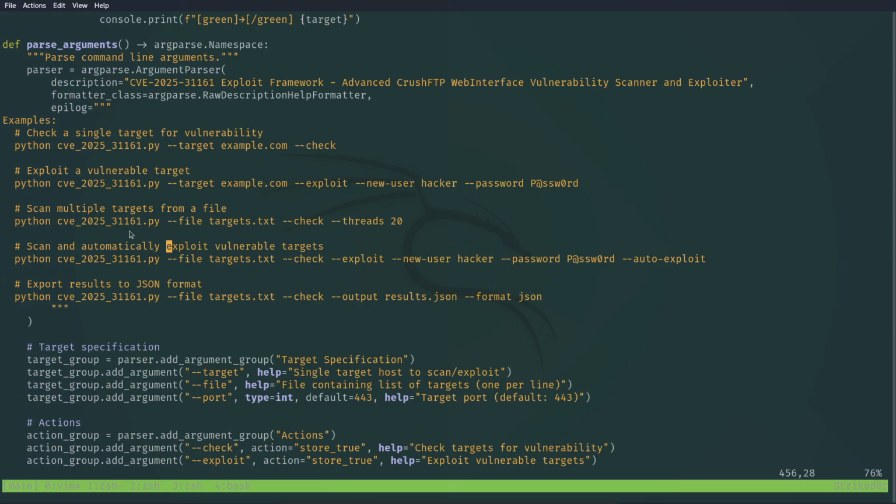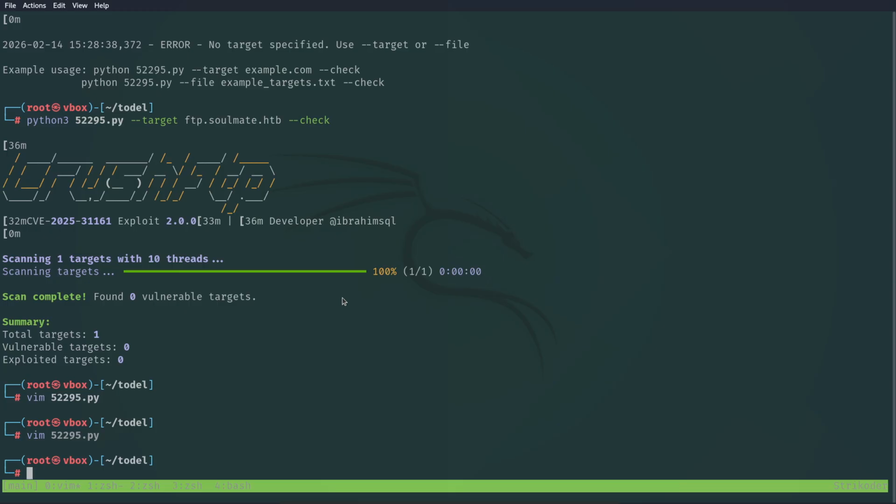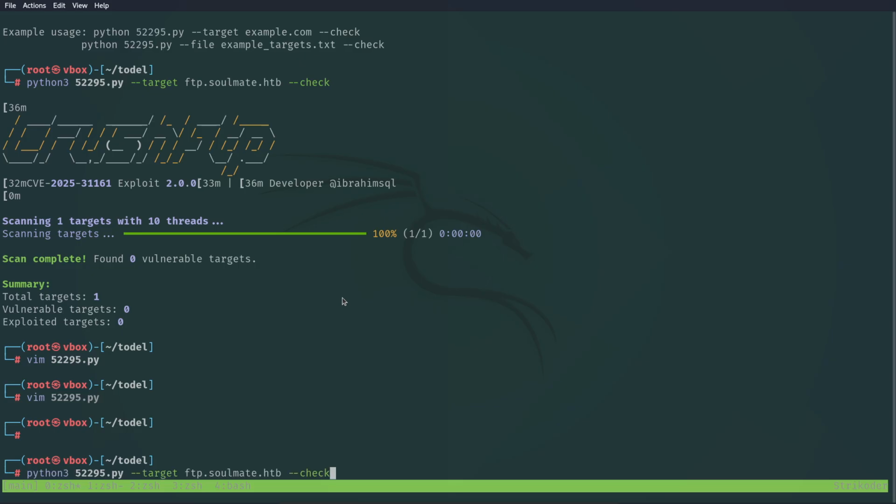So here are a few examples. Single target, check, exploit, new user, hacker, and password. Okay, so let's try that. I'm going to use this target.